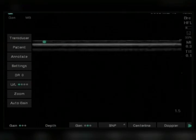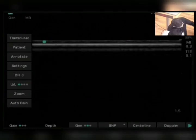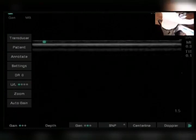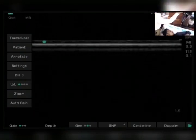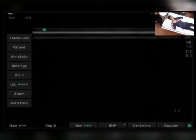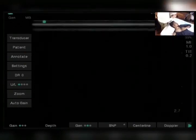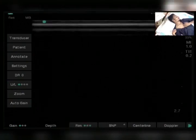not working. So here, we change in general to resolution mode. High frequency linear probe is over here. It is okay, and depth is reasonably okay. Gain and depth we can adjust. Can we change this to resolution mode? No, this is general mode actually. Okay. So in brachial plexus, the depth is less, so I mostly utilize the resolution mode.